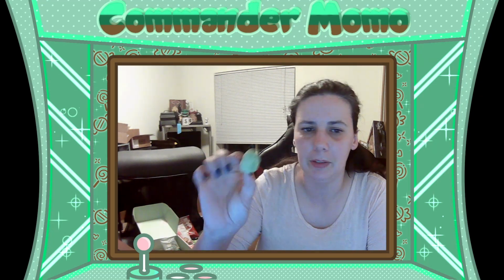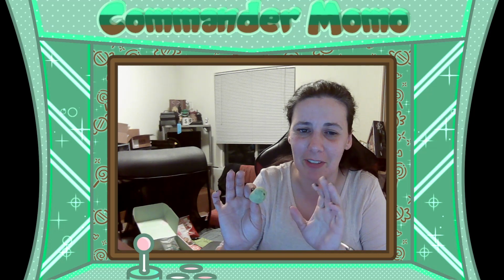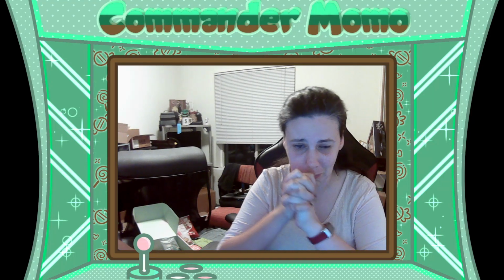Smells citrusy, actually. But there's your little dangos in there. This is pretty good. You can see it. It looks like big boogers, but it's not. I said that low because I don't want to upset anybody. Sorry if I do. But this is what it looks like. Or lima beans. People in the South know what lima beans are. Butter beans. That's what it looks like too. Ooh. That is coated, my friends, in matcha powder.